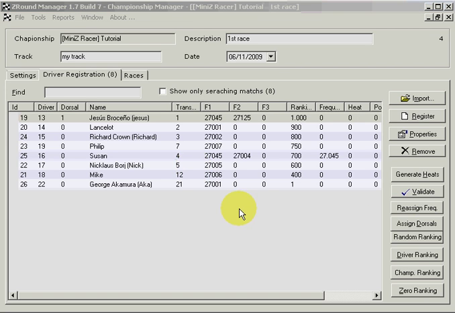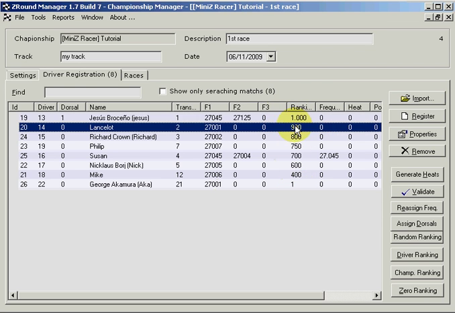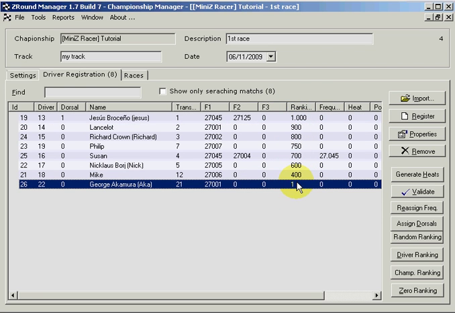Now pay attention to the ranking value. You can see the racers are sorted by their ranking value, so when the heats are calculated, the racers with close ranking values will run together. If you leave it at 0, the inscription order will be used for preparing the heats. You have some buttons at right to manage the ranking. They let you zero the ranking for all, make a random sort, reload the default drivers' ranking, and put the championship points into the ranking. The last option will prepare the heats according to current championship positions.